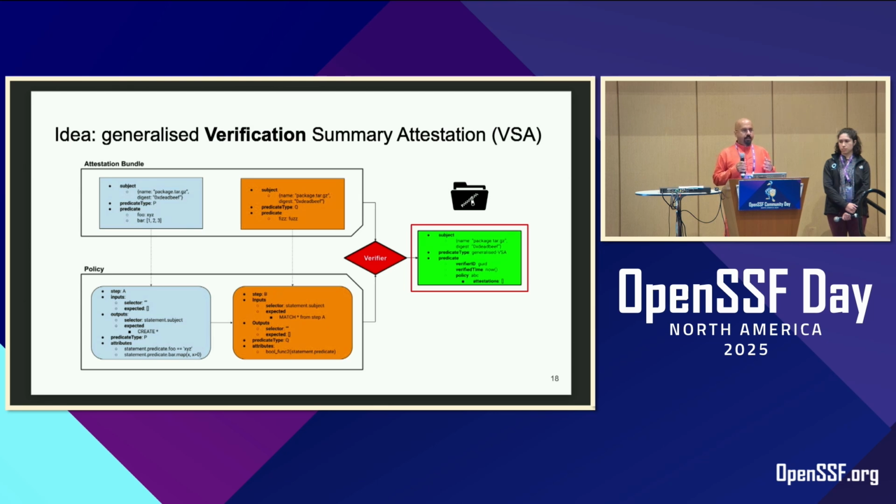Verification summary attestation tells you whether something met SLSA policy, whether it's Build L2 compliant, let's say. We wanted to make it generic, generalized in the sense that you could talk about any policy you care about, not just something specific to SLSA. Remember this idea of reusing verification. At the end of a potentially expensive verification, you get this generalized VSA that you can reuse elsewhere.